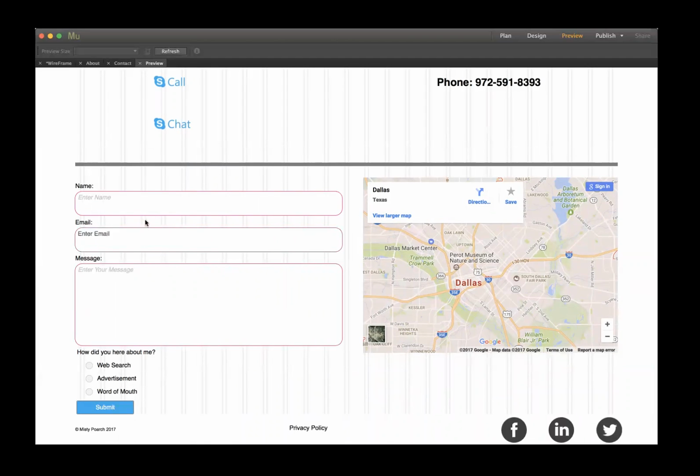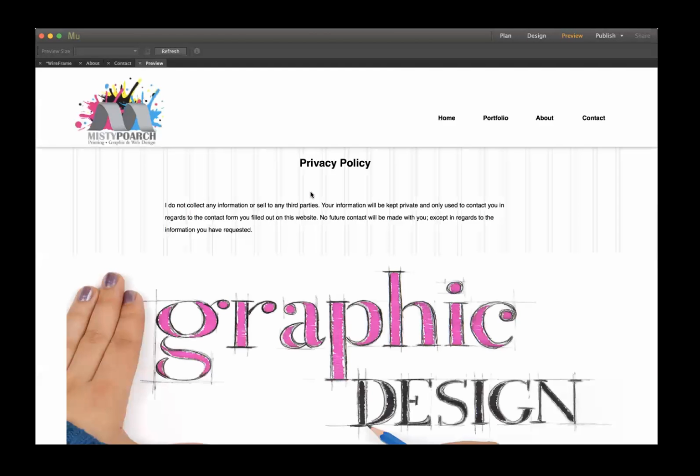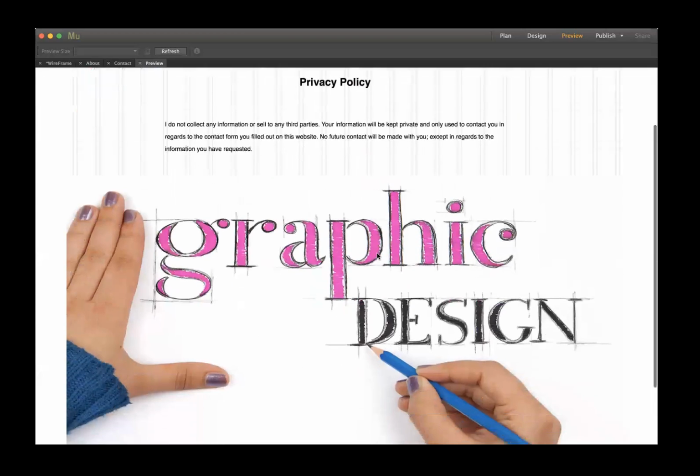And I have a rollover effect on my contact page. That's default. I'm going to leave it. I think that's pretty interesting. Lets them know where they are and where they're supposed to be typing because it looks different. I kind of like that idea, so I'm going to leave it at the default. And then my privacy policy page, which is here.